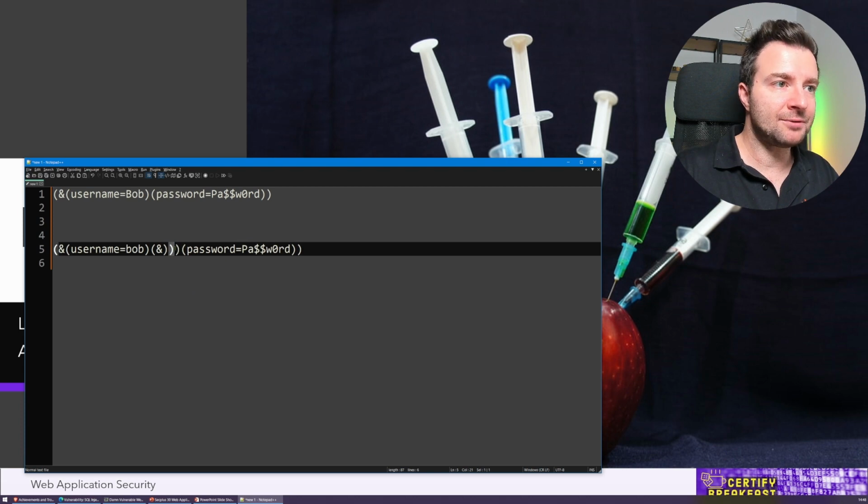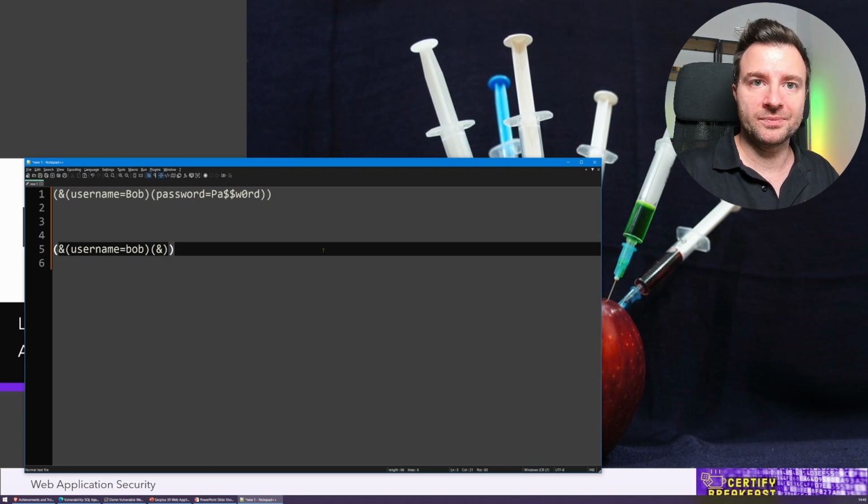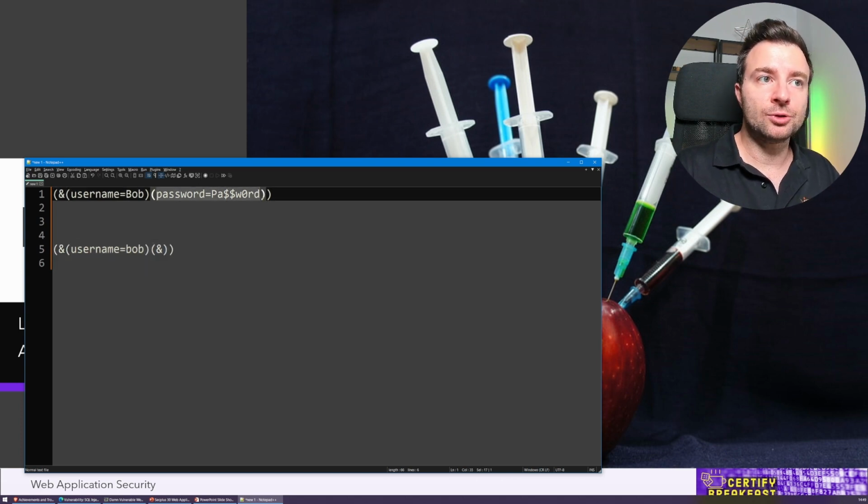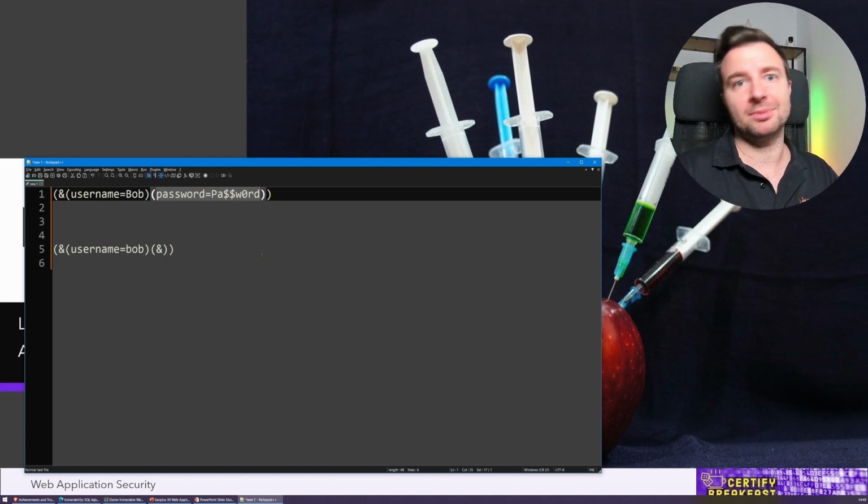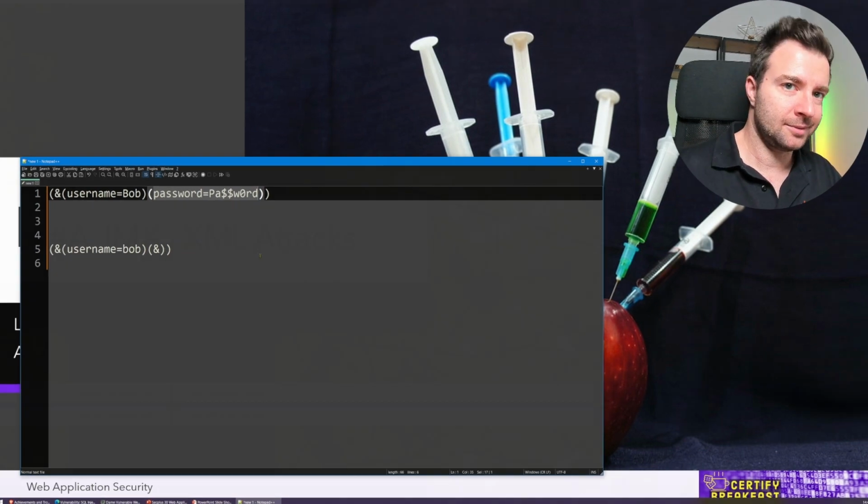Notice that right after this parenthesis in here, which matches the first one, this is basically a full and complete query, which means that whatever follows after is going to be completely ignored. So what does this query do now? Well, it checks whether the username is Bob, and that's it. This is basically a bypass for the checking of the password. This is a type of LDAP injection attack.